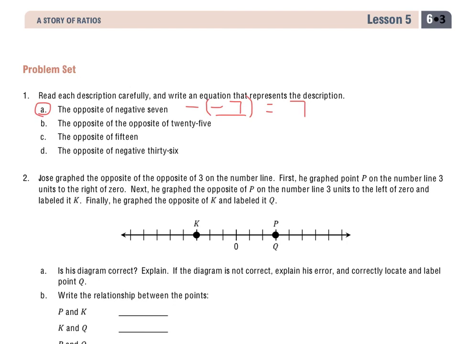If I take a look down at C, the opposite of 15, I'm going to put it in parentheses to show that that's what I started with. The opposite is a negative there. So really, I'm left with negative 15 as my opposite. Whenever I put down an opposite, I'm going to put a negative sign down just to help myself remember that.